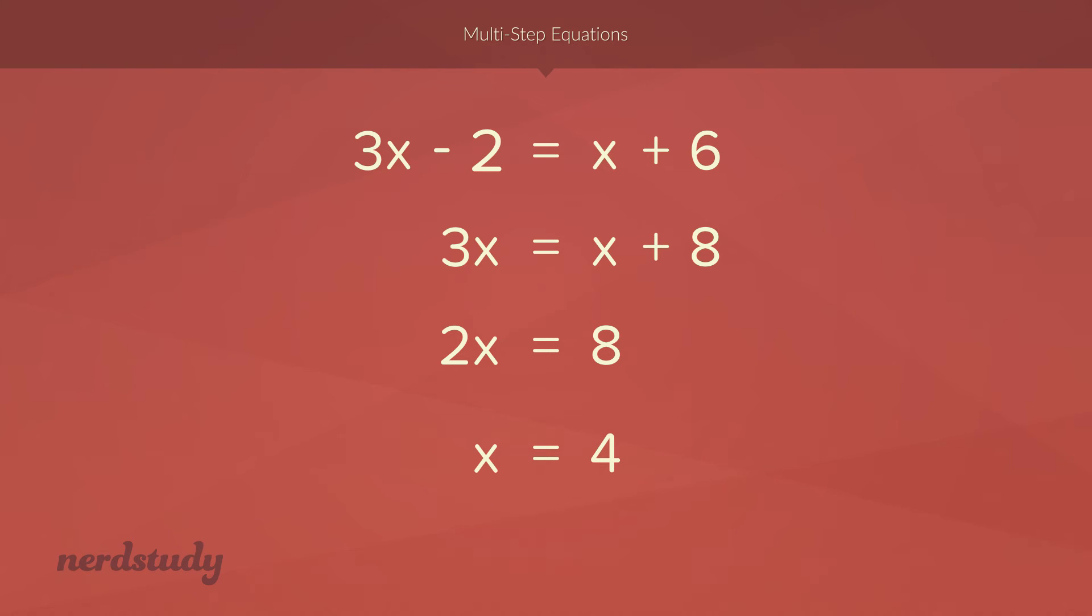And of course, we encourage you to pause the video and think about what just happened. Our objective was to have the variable on the left side and the numbers on the right side. We realized that x was being added by 8. That's the same thing as 8 being added by x. So, well, how do we deal with plus x? Well, we subtract x. It's the same inverse operation concept that we learned with numbers. So, once we realize that one trick, well, really then the rest of it is just easy.